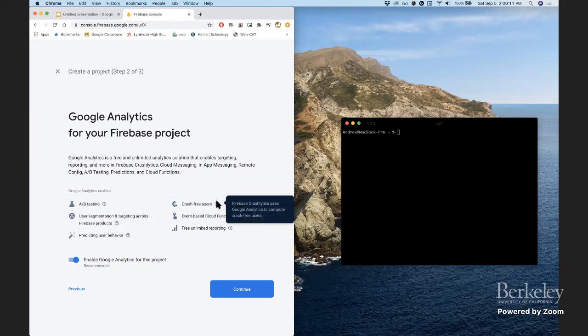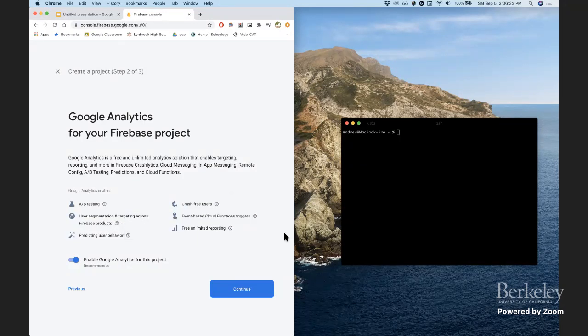For example, right here, this basically measures how often your app crashes and why it crashes, what happened before it crashes. So it logs everything before it crashes. This can help find bugs, or not even bugs in your code, but bugs in your architecture, how you can reform it and make it better to handle more users.